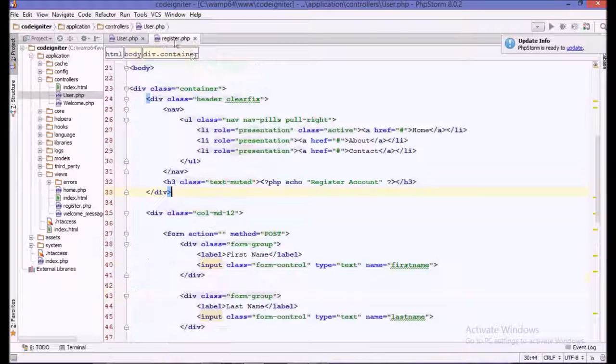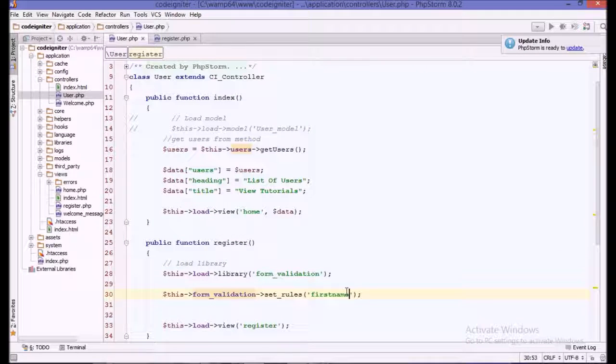In our case, the name of the field is first name, and the label which will show on the browser, so we call it first name, and then the rule. So in our case, let's say required.